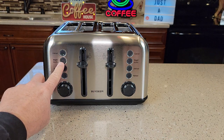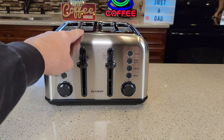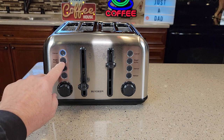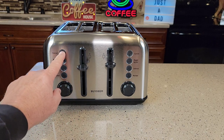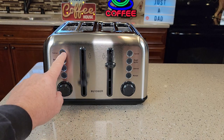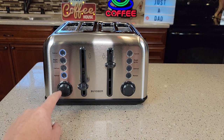Now, if you want to do bagel, bagel will only toast the inside of the bagel. So this heater and this heater will be on the inside. You have to put it down first and then hit bagel. And same with the defrost. Put it down first, hit the defrost. And same with the reheat. Put it down and hit the reheat.